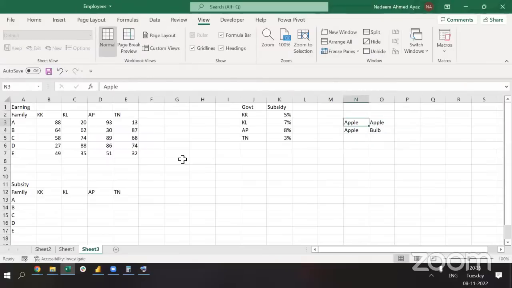Right, so now I have some items mentioned here. All I need to understand is: is this a fruit or not a fruit?